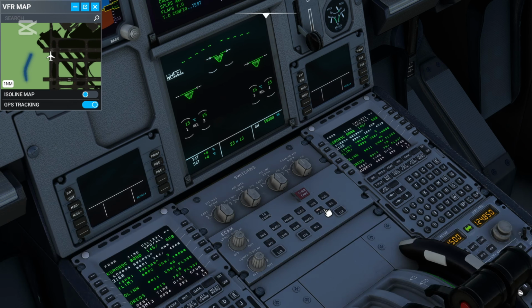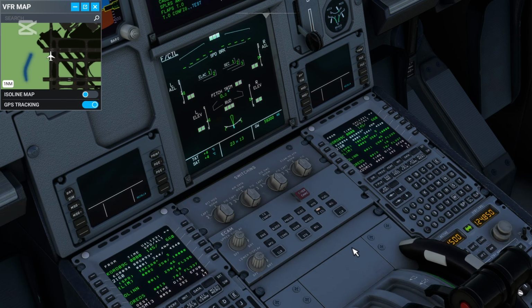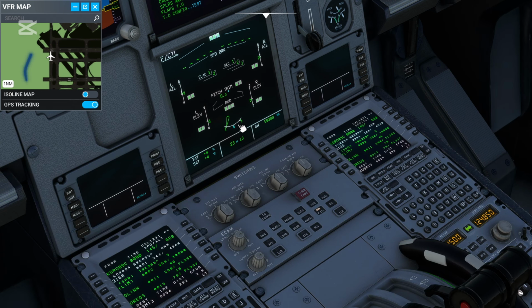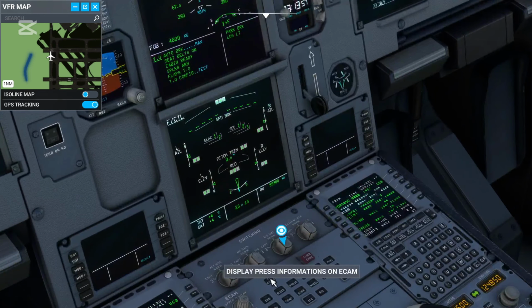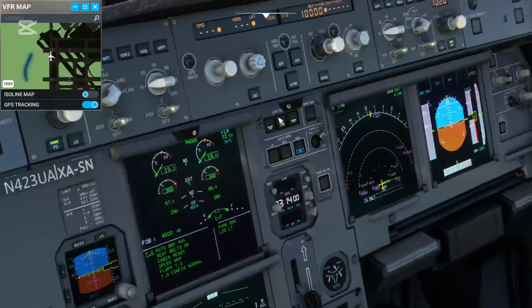Okay, so full elevator up, full elevator down, full rudder left, full rudder right, full aileron right, full aileron left. Everything looks good. Let's get the takeoff configuration normal, and then auto brake is max.